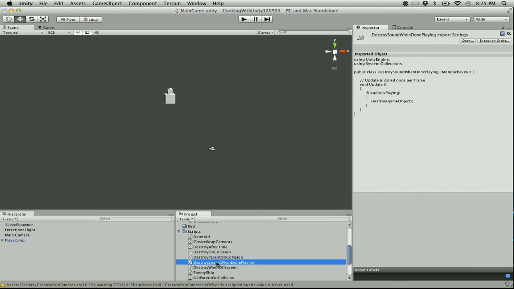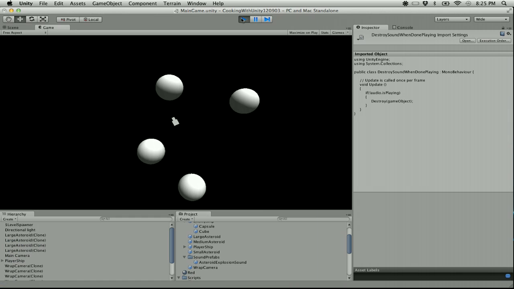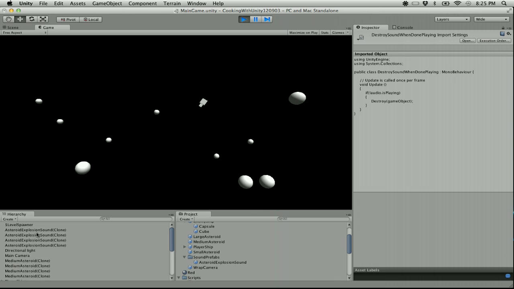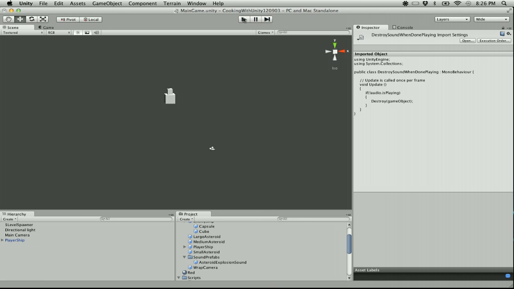Alright, so we just attach this to any of our sound objects we create now, and that'll fix that problem. So if we hit play now, we should still hear our full explosion sounds, and they should clean themselves up, which you can see they're doing. Totally working. As I said, short script. Really useful one. You'll use that one a lot. Anytime you're doing sound, you're going to use that script, I guarantee it. So that's a script that will save you the 10 seconds it takes to write it every day that you use it.